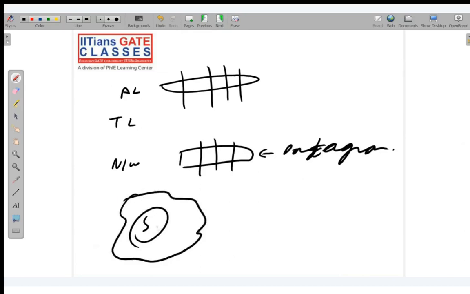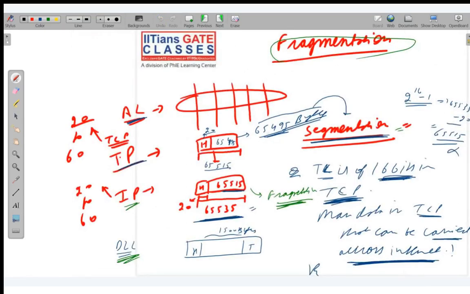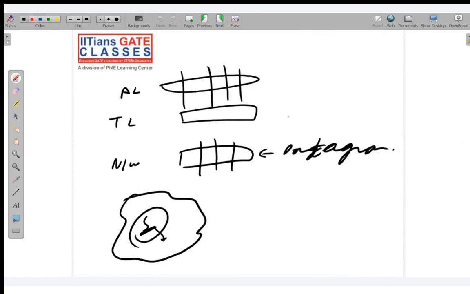The sender already knows which protocol is used at the data link layer, because it's the computer. So it already knows what amount of data I can send in the frame. Since the sender knows this already, why not let the transport layer do this? Why should the transport layer chop 65495, and then the network layer chop again? If the transport layer does the chopping properly, then we do not need fragmentation. Are you getting it? So that is the beauty here. Segmentation is necessary, but fragmentation is not necessary at the sender.